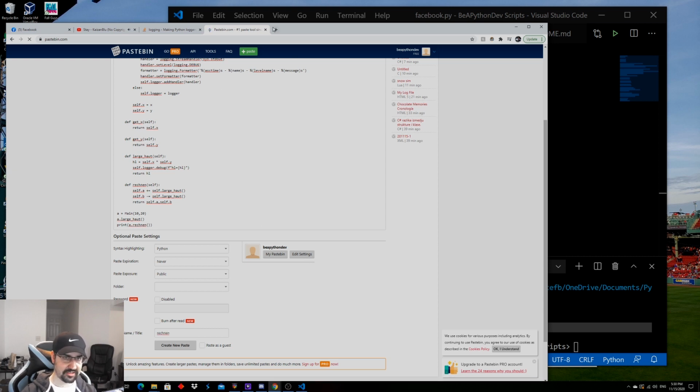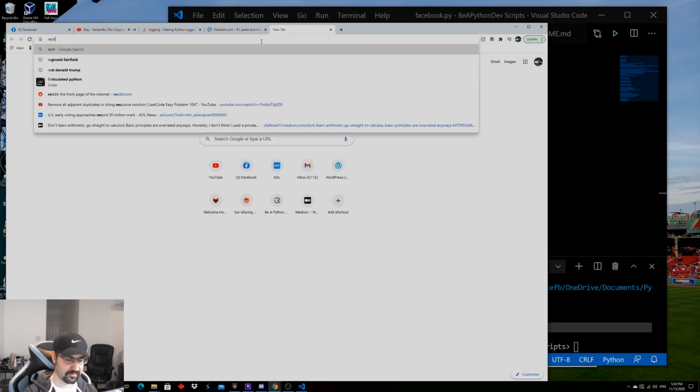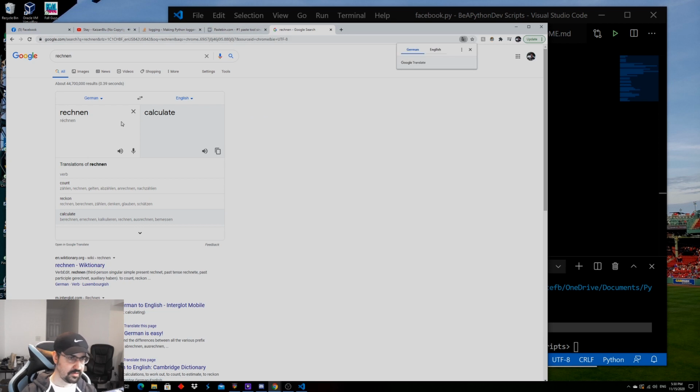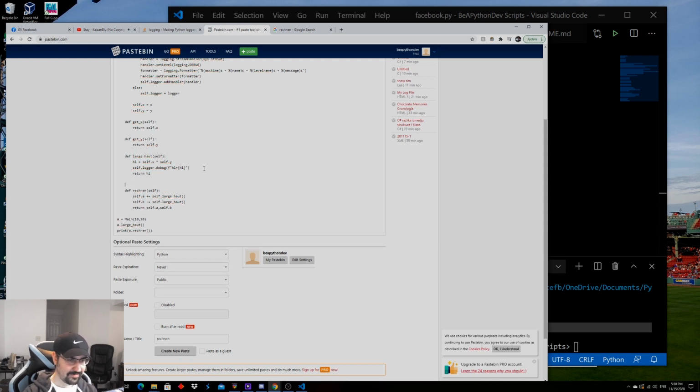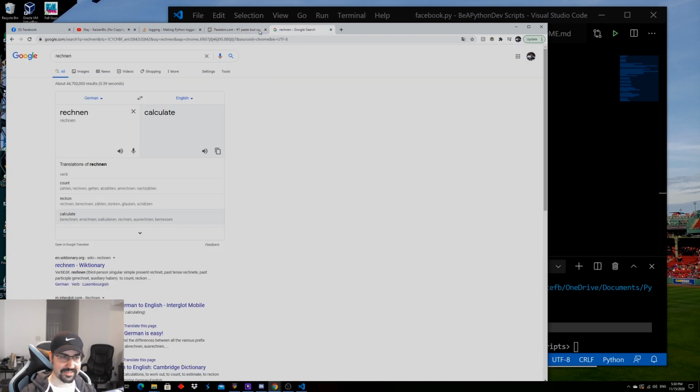Which again, I guess I could just Google it. What does Rechnen stand for? Calculate. Okay, that's the calculate function. We'll add a little comment here. Rechnen equals calculate. I don't know what language that is.